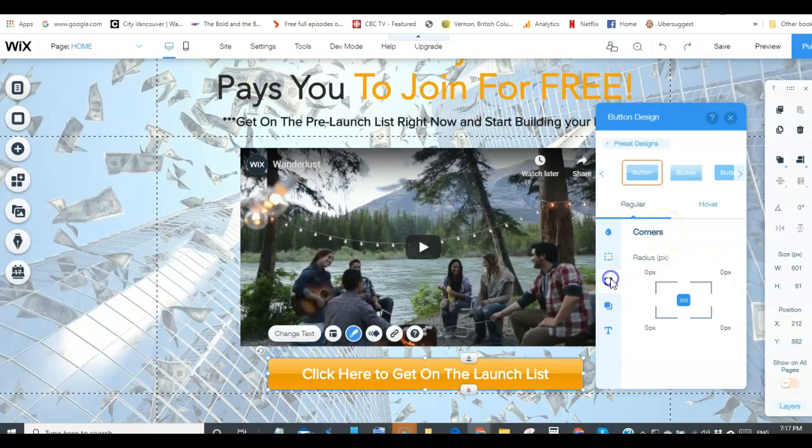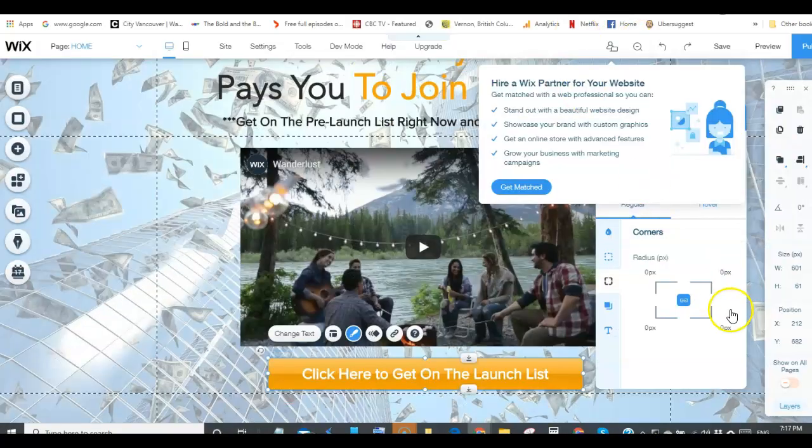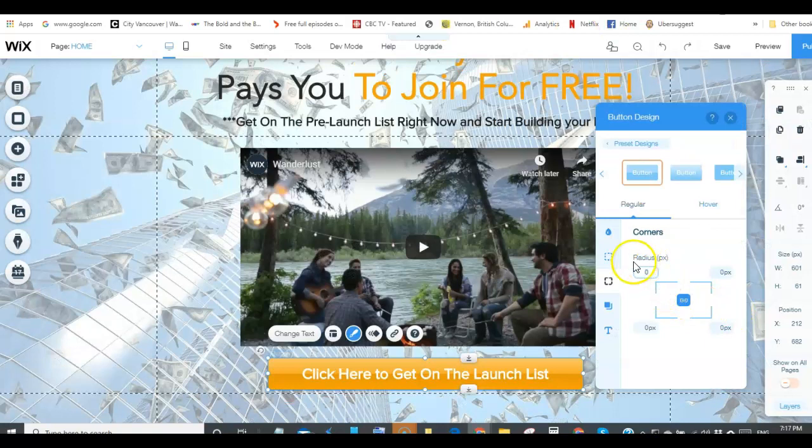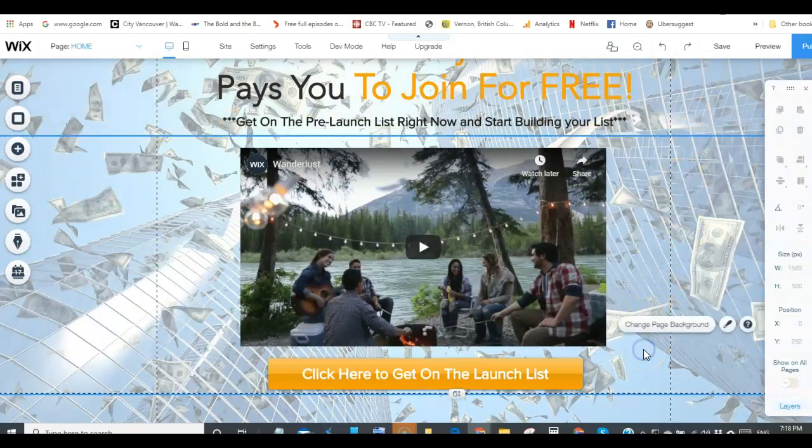And then let's go to corners because I don't like these square corners. You'll see here, these corners are slightly rounded. So if you click on the radius here, and I'm changing that to 5. And see, now I've changed them all the way around. And that looks good. So the changes should be reflected now. Yes, they are. They're slightly reflected. You can change them a little bit if you want to.